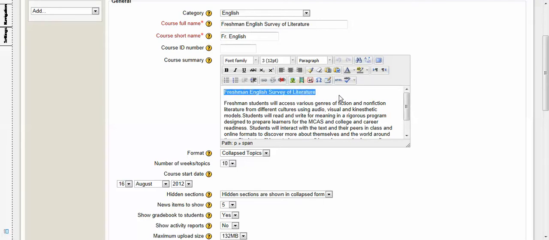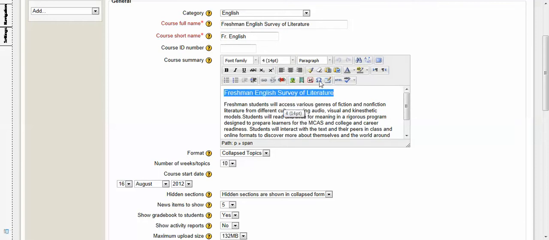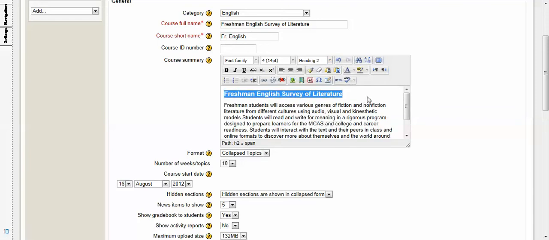And you do this just like you do with Word. You can change the font if you'd like. There's not a whole lot of choices, but enough. And then you could change this to something larger. I would go with a heading because that will give you a nice setting. So now we have this.